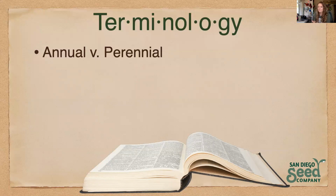The reason being is Southern California's temperatures are so mild, especially if you live near the coast, that a lot of plants can perennialize and live for multiple seasons.